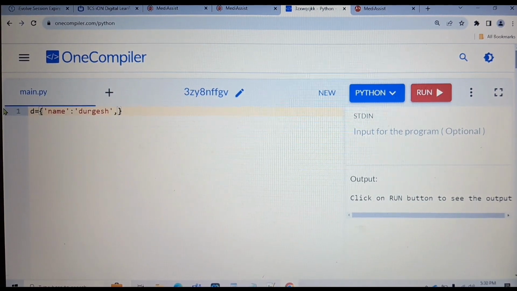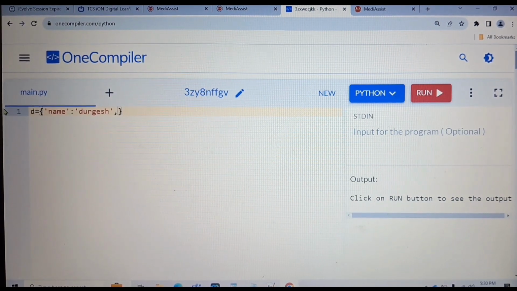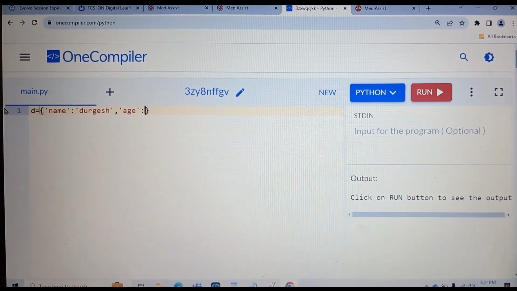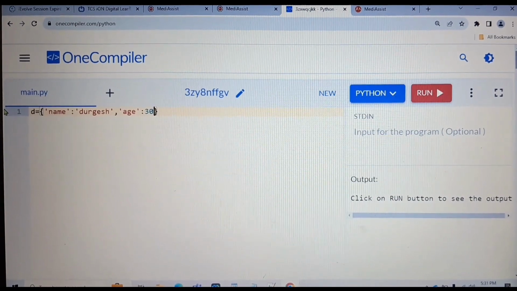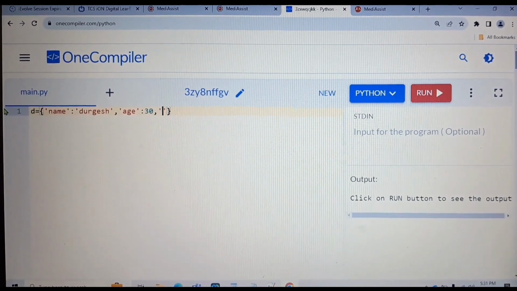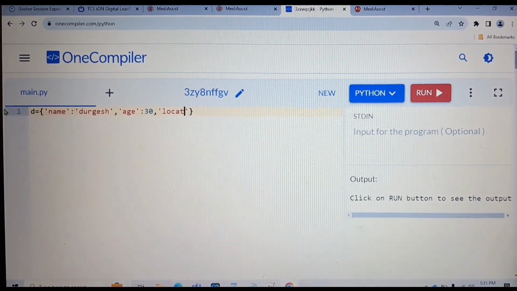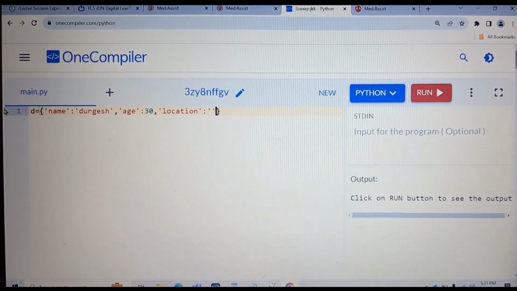Then comma. Then again I'm going to take one more variable, for example, age. Then I'm giving my age, for example, 30. Then comma. Then I'm giving location, again in single quotes, colon, and for example I'm giving Mumbai.